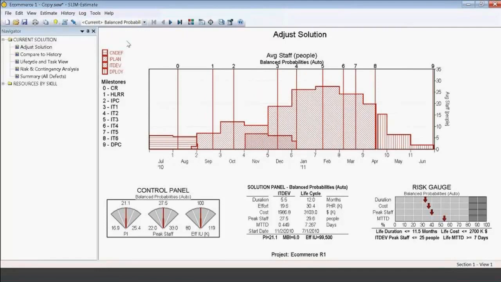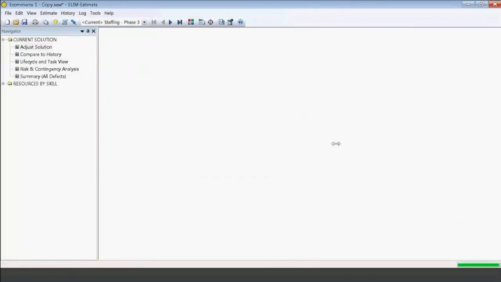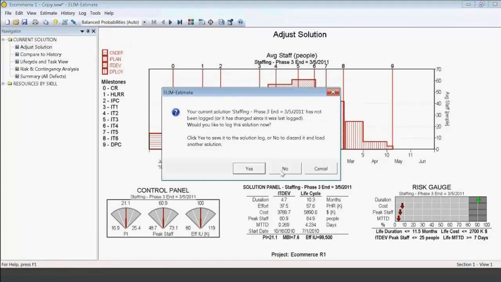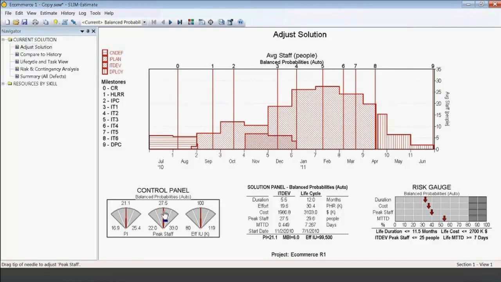Okay, so I'm looking at trade-offs here. I come up with the first estimate. I can do it graphically too. In real time, I can say, okay, what's it going to cost me to get this project done in May instead of June? And I just ran a whole new estimate within a few seconds. Okay, I can go back to the initial estimate. So I can look at trade-offs. I can look at different scenarios.